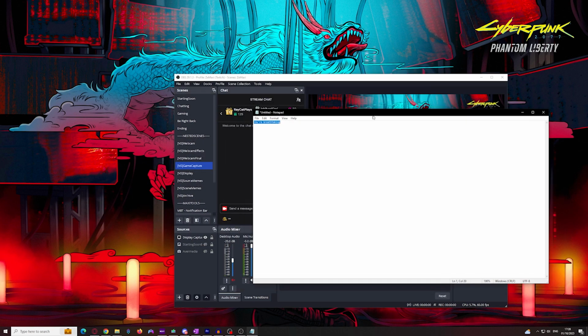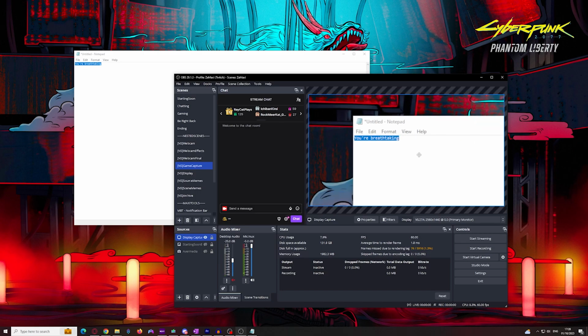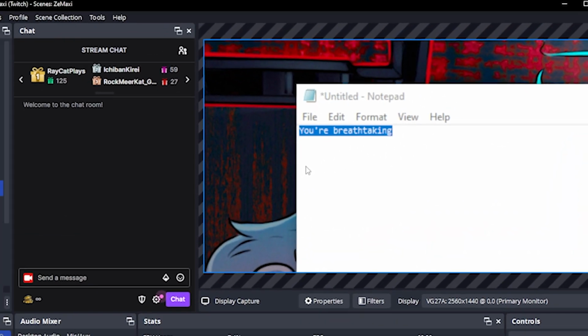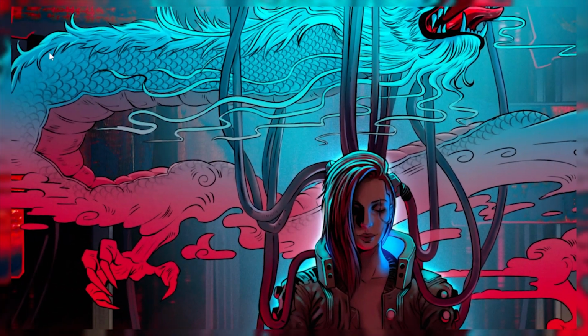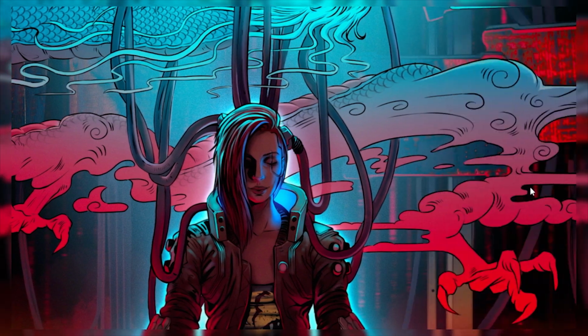So, you want to show off some content on your stream, but you're having to manually adjust your OBS sources because the font is too small for people to see. Well, with this tutorial, I'm going to show you how you can share your content like a pro that even will impress the big time streamers out there.